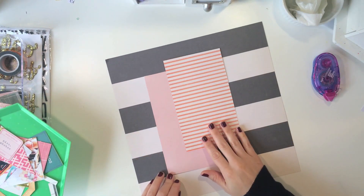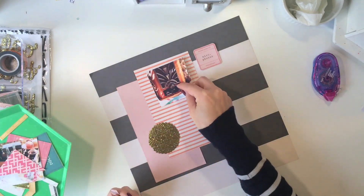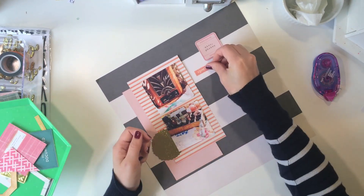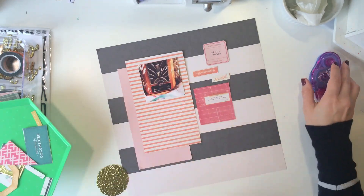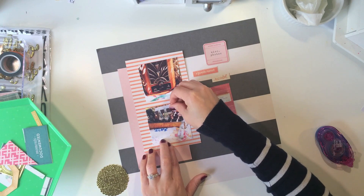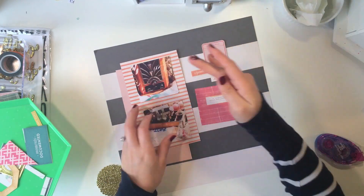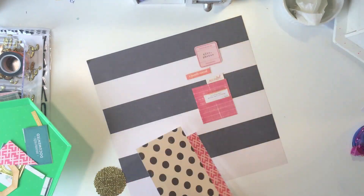I am starting with some Maggie Holmes items and I've kind of been obsessed with this whole die cut thing lately where I lay them out and just place them all over the page. I've been loving the way that's looking. I still love layering but I'm currently loving the way these type of layouts turn out.